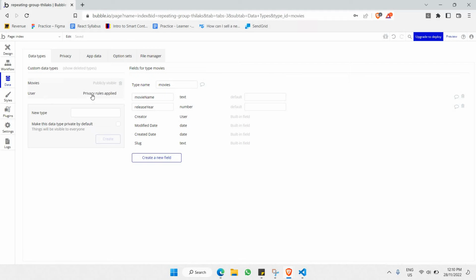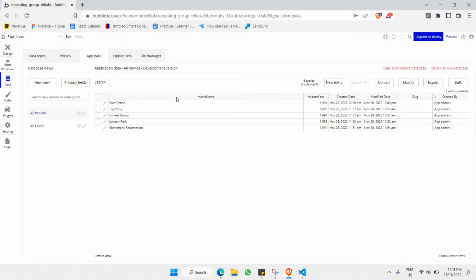User privacy rules shouldn't be used here because they will not work for repeating groups. Once it is publicly visible, you are good to go with using this data for a repeating group.